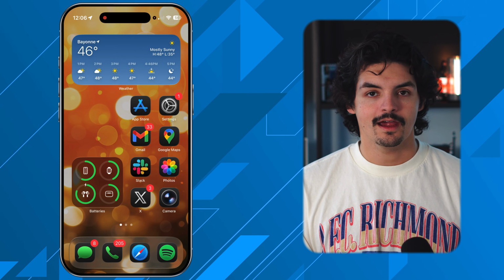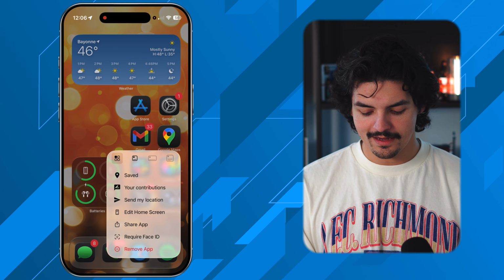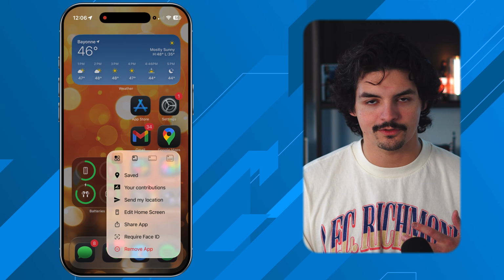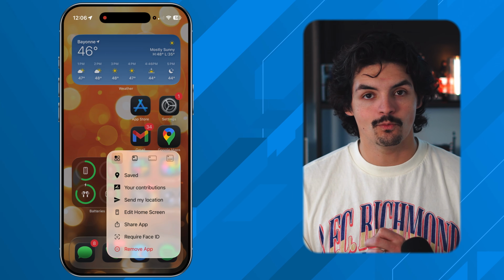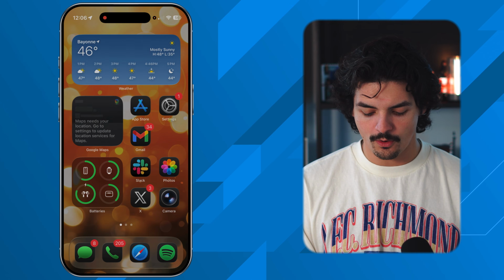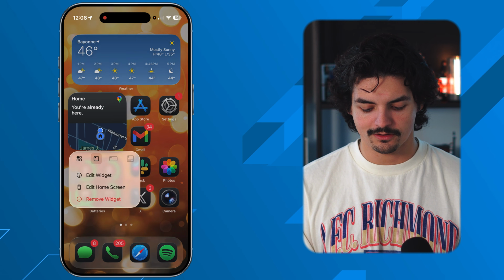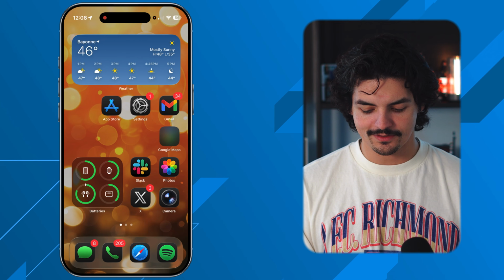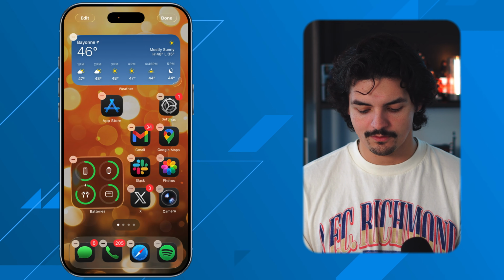And this is not just going to be for native applications. If I want to long press maybe on Google Maps here, I get a bunch of other different options when it comes to quick actions for the Google Maps app. And I can even add a widget in real time and switch it from an application to widget. So if I tap on this right here, it'll then open up and give me the widget. I'll press allow, and then it shows me that widget right here. And then I can go back in here, long press, go back to just the regular app size, and it'll move it back to where it was. Let's reorganize this a little bit, move this over, move this over.